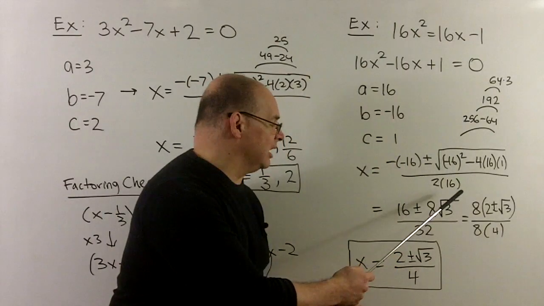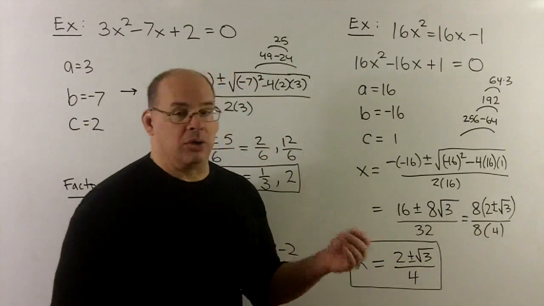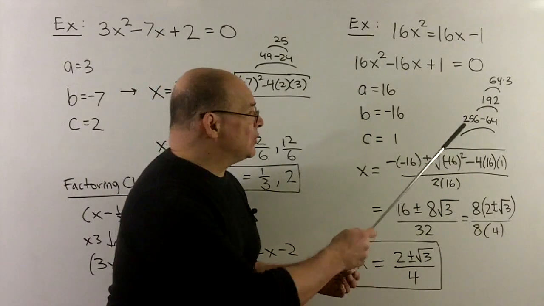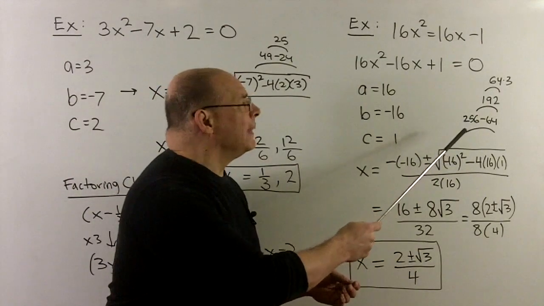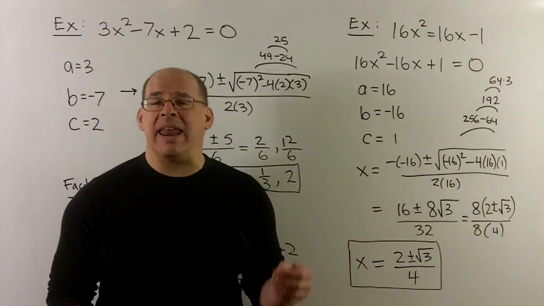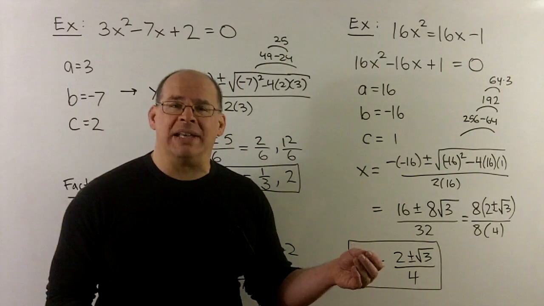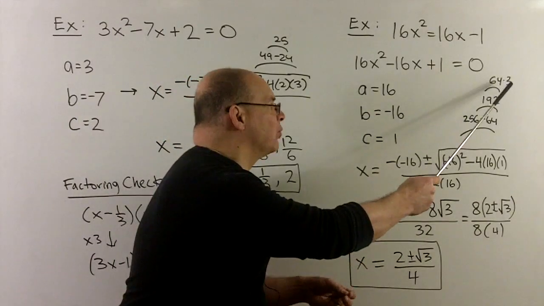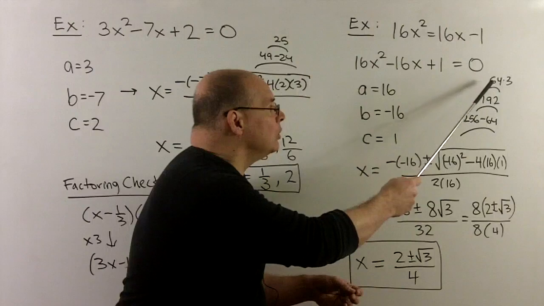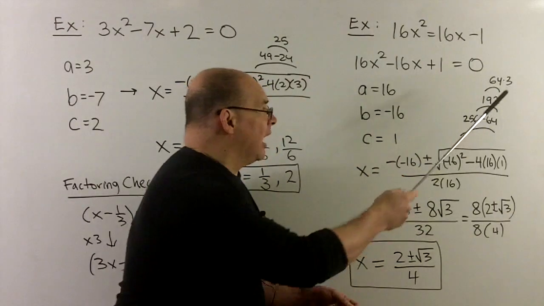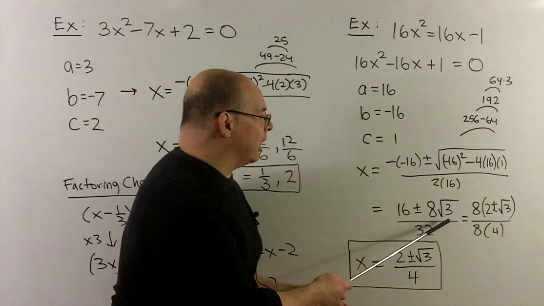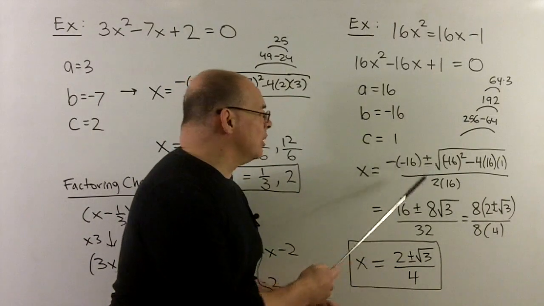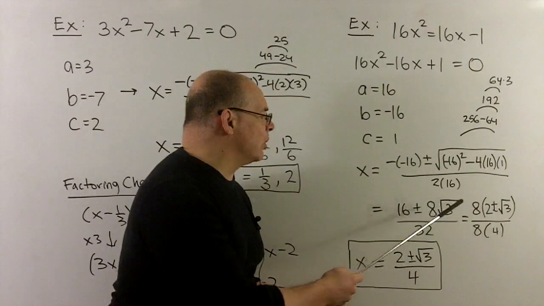So we'll have minus minus 16 plus or minus the square root of minus 16 squared less 4 times 16 times 1, all over 2 times 16. Under the radical, we can get a calculator for this if we need to. That's 256 minus 64. That goes to 192, and now I've got to look for the largest square in 192, which is going to be 64. So we'll have 64 times 3. I square root, the 64 goes to 8, and we're stuck with a square root of 3. Minus minus 16 is just 16, so our answer is going to be 16 plus or minus 8 square root of 3, all over 32.